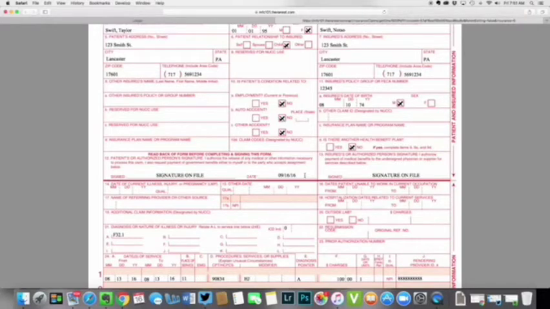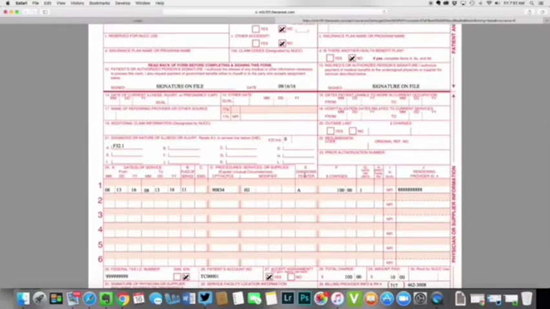So we're going to skip down to the last part of the form. So you can see all the different boxes that I've left blank. It's totally fine if you leave them blank because they don't apply. So the only thing that I wanted to point out is in box 22, you would use this if you happen to need to resubmit a claim. Maybe there was an error and you needed to correct it and resubmit. So resubmission code typically is a 7 saying, yeah, I'm resubmitting.